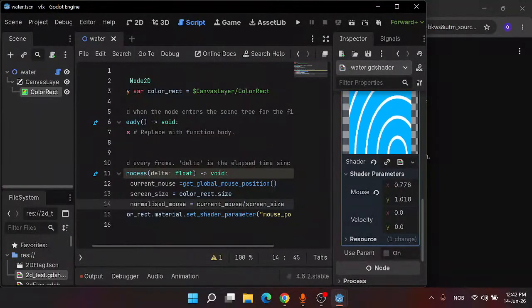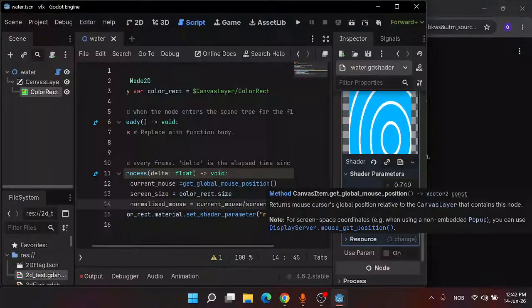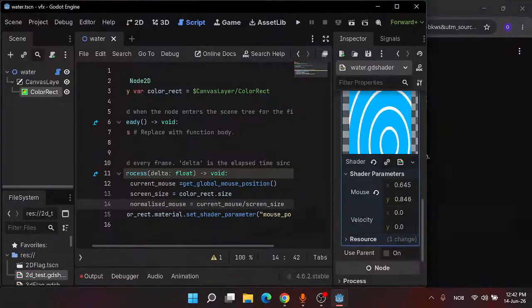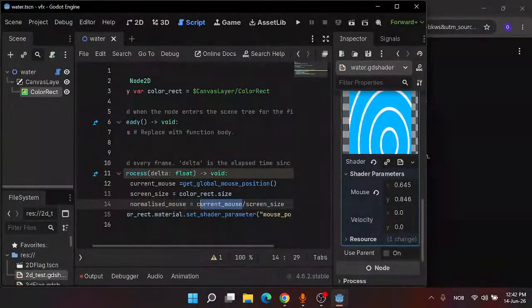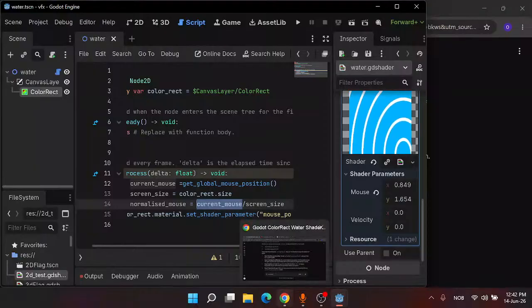So what's next? Before we use the current mouse position, before we normalize it, we have to, I think, divide it by vector.